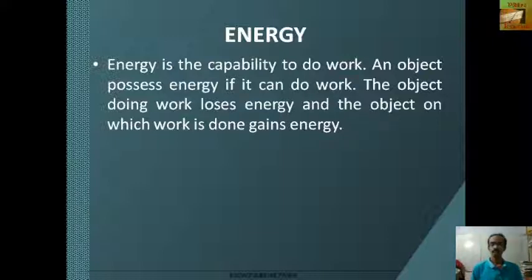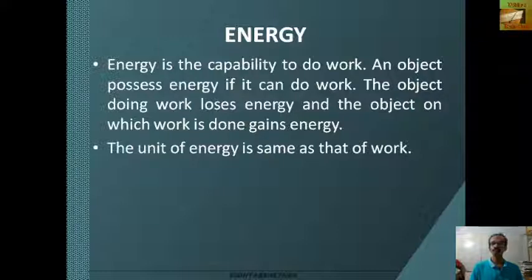For example, in the case of a hammer hitting a nail, when the hammer hits the nail, the kinetic energy of the hammer is transferred to the nail and hence the nail goes into the surface. The unit of energy is the same as that of work, since it is the capability to do work, which is joules.